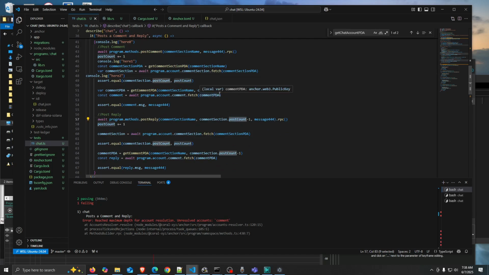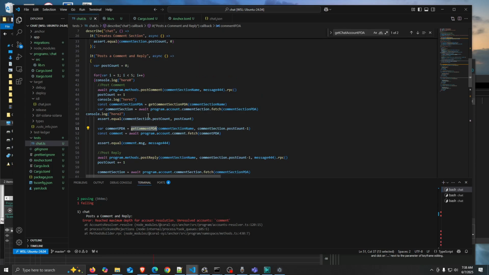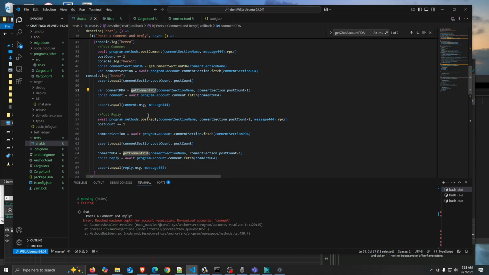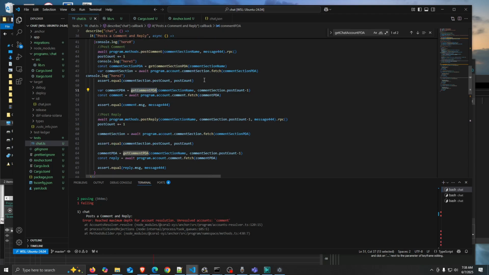Okay, though, I mean, it's definitely not right. And this PDA is not right. Shouldn't this be? I mean, I would think that this wouldn't work. Okay, but I guess let's just go ahead and think about it, right? If we want to get the comment PDA, we would have to get the chat account, and in this case, I guess, take whatever the number is and just minus 1. I guess as you go up and up, because that is how you would get the comment.